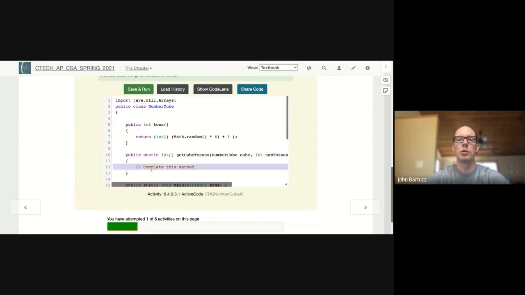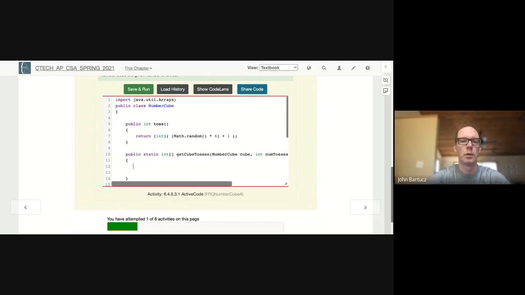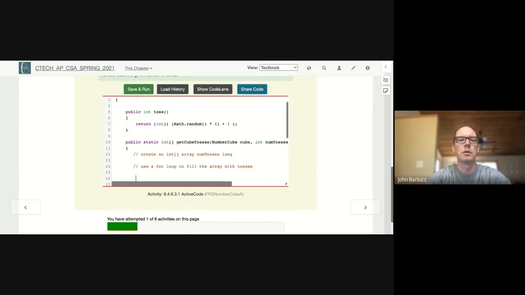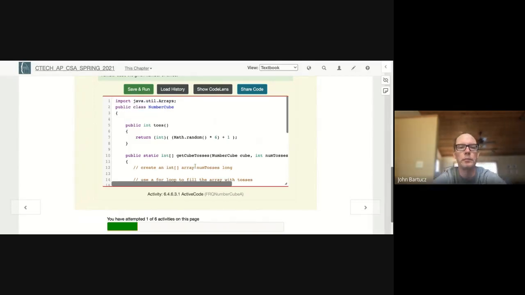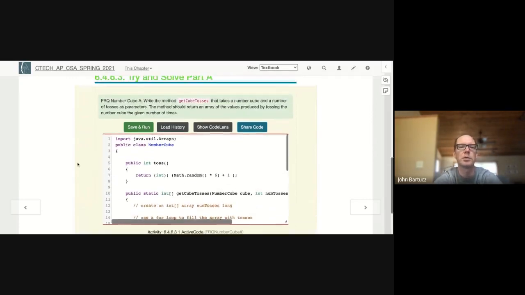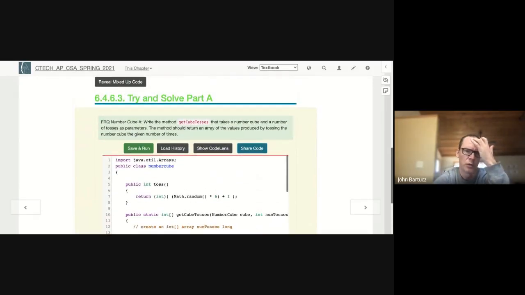So what I'm going to do is create an integer array num tosses long, and then use a for loop to fill the array with tosses. Return the array. I think that's what I'm supposed to do. Return an array of the values.